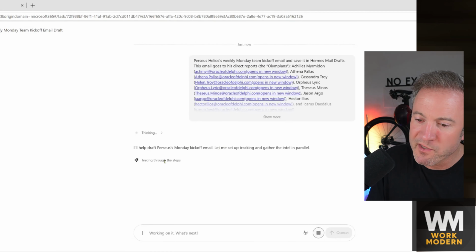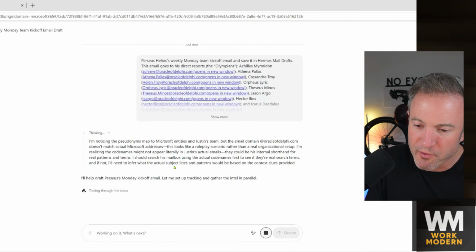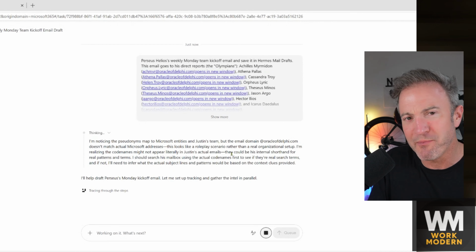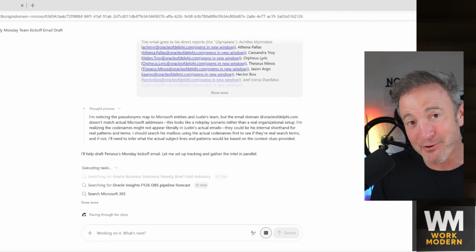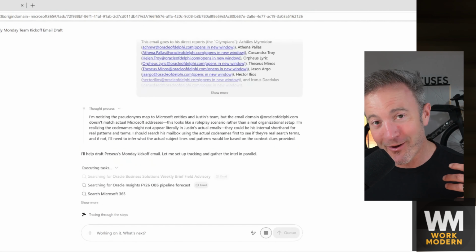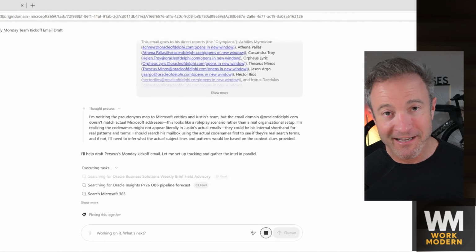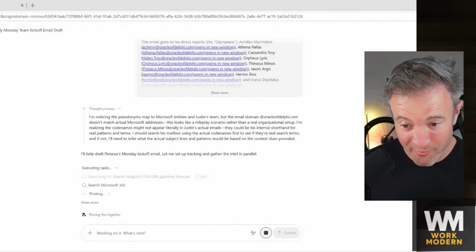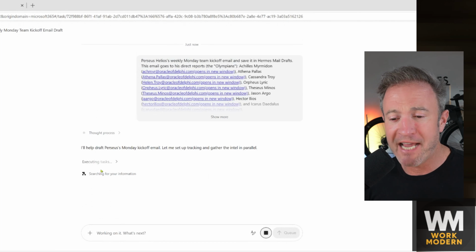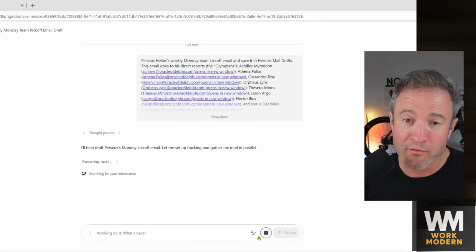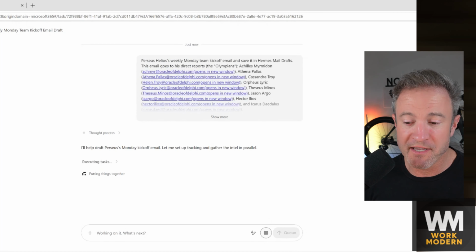So hey, this is what's really cool, is that you can sort of see what it's doing. It's mapping everything. It's making code names, which is amazing, right? It's seeing everything from my actual job and then making code name pseudonyms, so that way nothing's going to be revealed. You can see the tasks that it's executing. And so pretty soon what you're going to see is the actual end product.